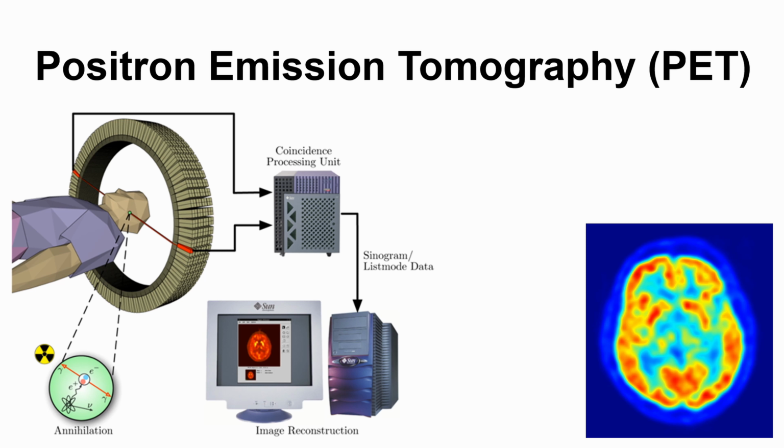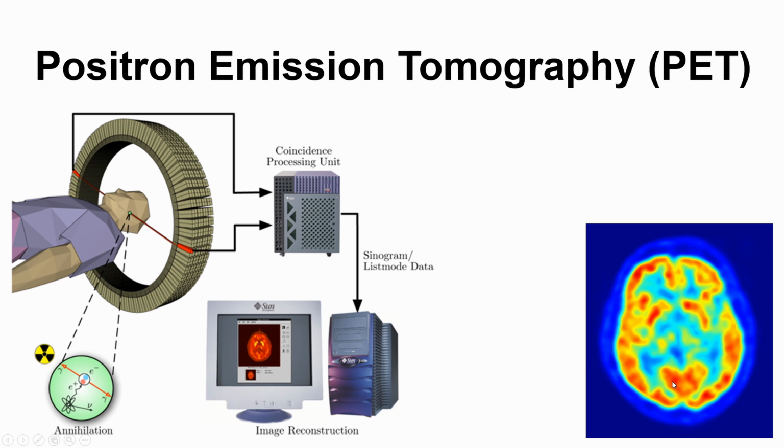But what happens is those chemicals get into the blood, and then we can see how blood flows in the brain. And this is based on metabolic activity. The parts of our brain that are more active need more oxygen, they need more resources. So there's going to be a higher blood flow. And that means that more of these radioactively tagged chemicals will build up in the parts of our brain that are currently very active. So this helps us map actual functional processes in the brain.